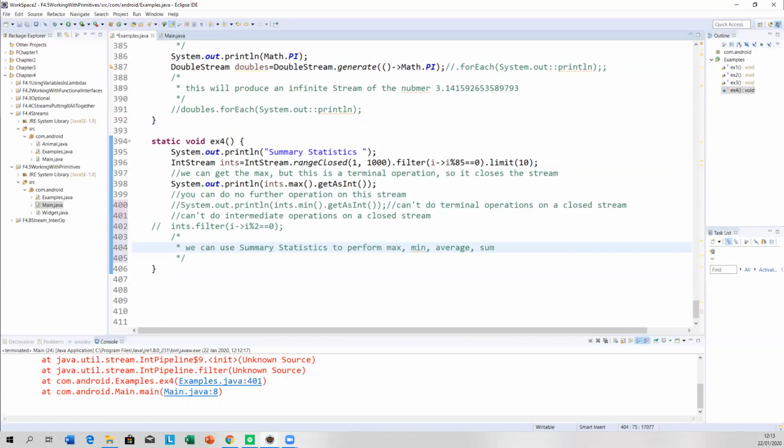I think there's also one called get count. These are not methods of the stream class, but a separate class entirely.